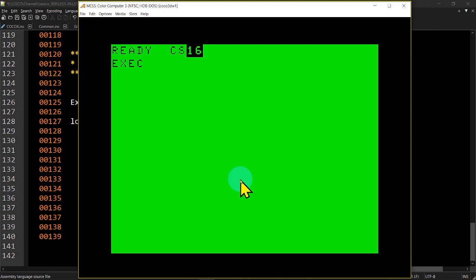Puts a C in. The only other one is a Q, and when I hit the Q, it's going to put a Q on the screen and exit. And here's the Q. Okay? That's the 5 of them we programmed in. So, again, nothing. We do F1, C, space, 6, Q, done.